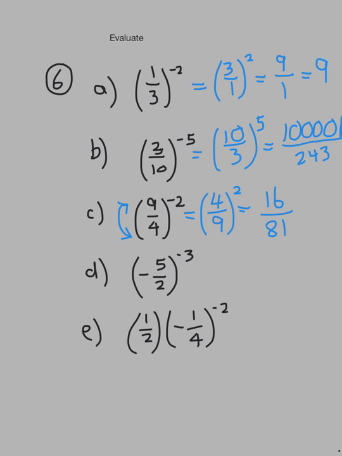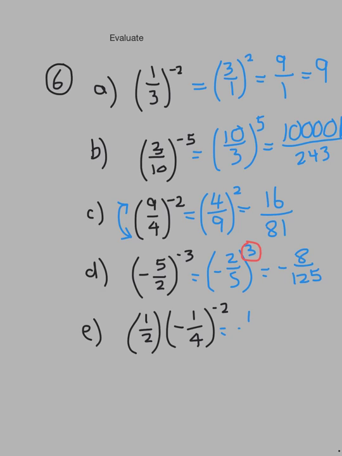There's your final answer. Same thing here, the negative doesn't matter, it still stays in the middle, and we flip the fraction and the power becomes positive. Let's put the negative with one or the other, the 2 or the 5, doesn't matter. But a negative sign cubed is negative. Negative times a negative times a negative is negative. 2 cubed is 8 on top. 5 cubed is 125 on the bottom. It stays negative because the power is a cube, which is an odd number.